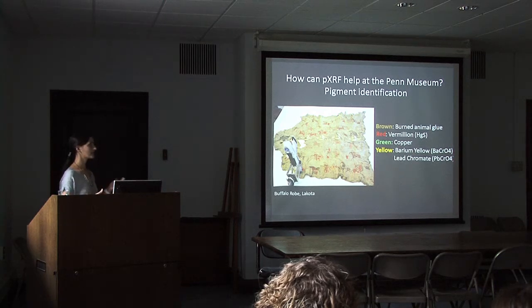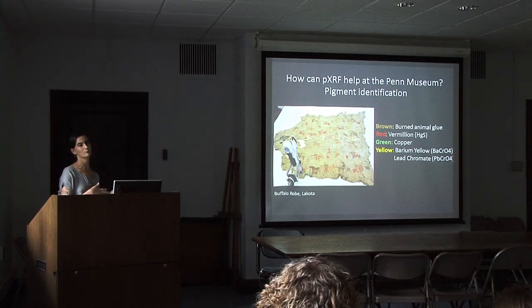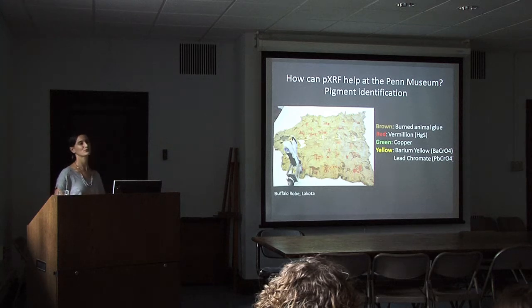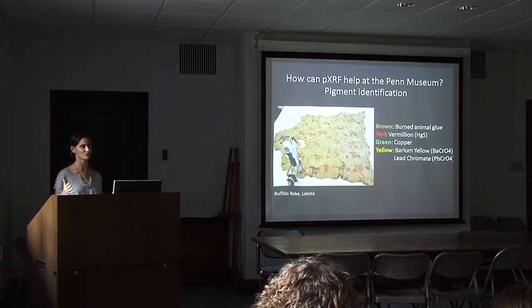And we know that it's likely that it wasn't made into the 20th century because those pigments gave way to preference for cadmium yellow, for example, and they weren't used much later. I think there are some instances where they are. I believe barium yellow is used in the highway paints, but that wouldn't be an application here. So that answers a question of what time range we are looking at in the production of this piece.